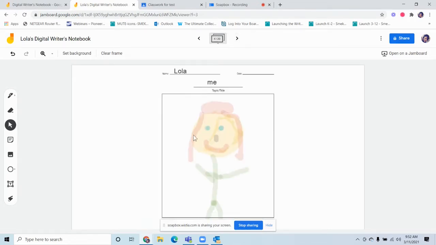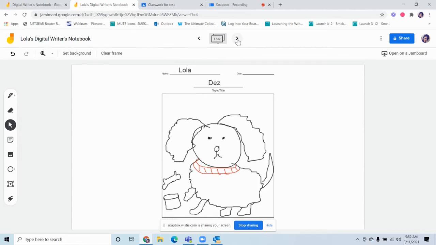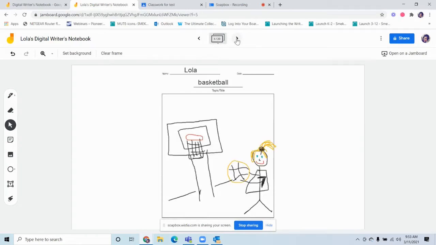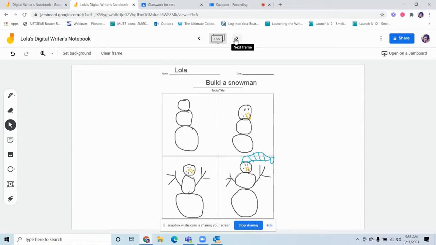So on the first one, she made a self-portrait, and she used the paintbrush feature and drew herself. If you keep clicking over, you'll see then she drew her dog Des, things that she knows a lot about. So she drew her golden doodle using the pen tool and added in a dog bone and a bowl and a red collar. And if you keep clicking over, you'll see she knows a lot about basketball. She comes from a basketball family, so she drew herself shooting baskets and her number 7 on her jersey, okay? And if you keep clicking over, now you'll see the 4 squares.